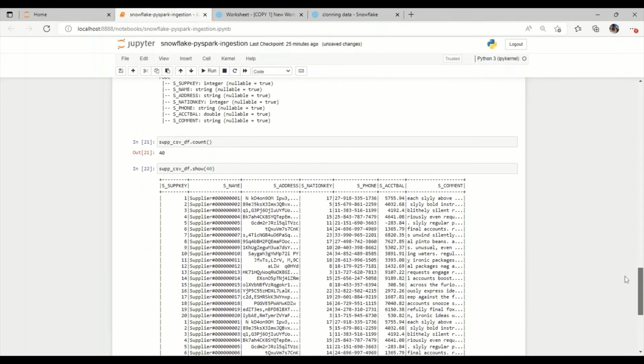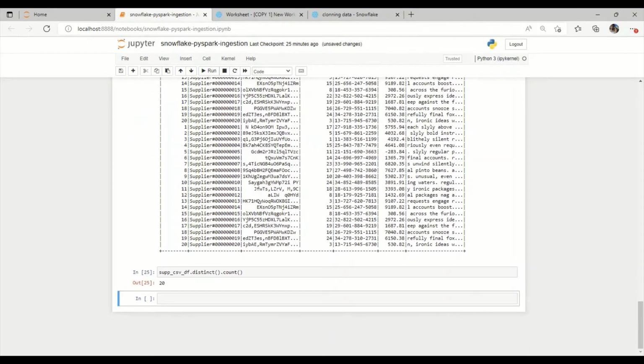So why not have these 20 records separate in a different data set, different data frame, I can say.